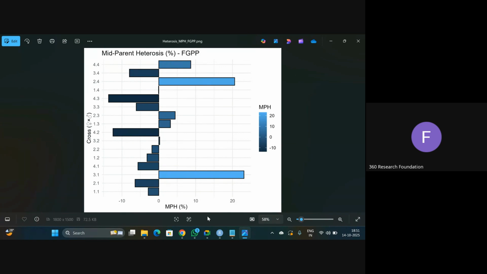So generally in any crop, which type of heterosis is desirable, negative or positive? Generally positive. Are there any characters where negative heterosis is desirable? Yes, sir. Plant height, days to flowering, earliness, moisture, based on maturity.